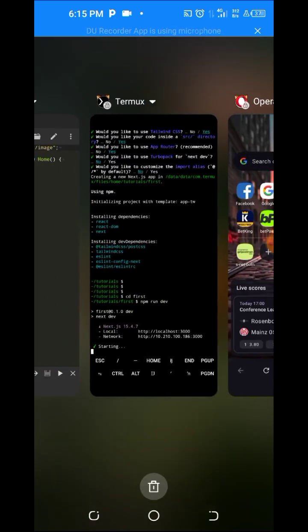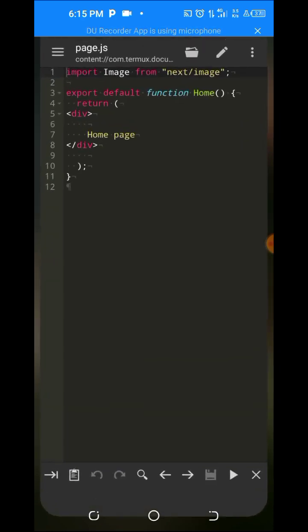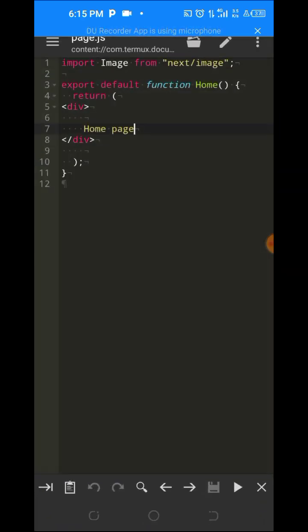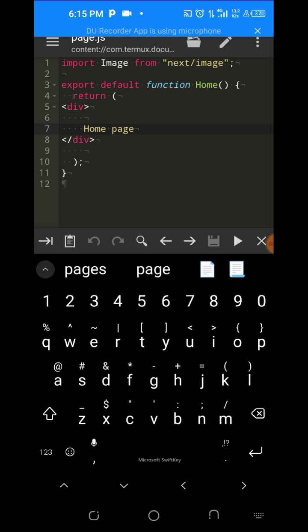As you can see up there, you can see home page. That's the content of that page.js we saw there. If I change anything now, Next.js auto refreshes. Once you type anything and you save it, just go to the browser. You don't need to refresh.